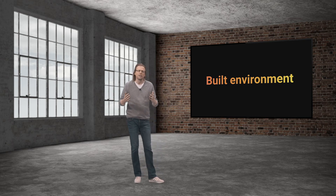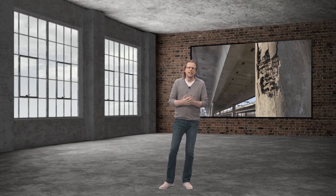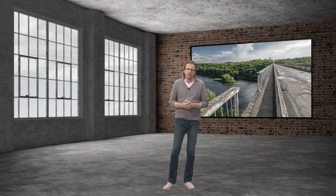The built environment supports and drives our lives. It touches every single one of us, every single day. Unfortunately, many structures are decaying at unprecedented rates. Many have been poorly constructed. Others have been poorly maintained over the years and have become inefficient. Structures are crumbling. The fix-when-broken approach means not only unprofitable assets, but also massive inefficiencies and safety risks. We are in the grips of a deep, deep global built environment crisis.